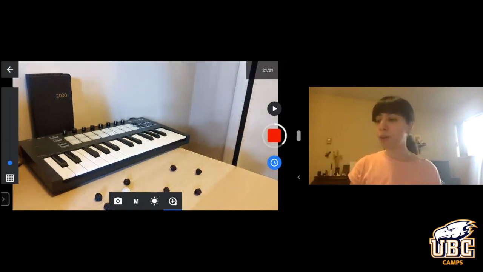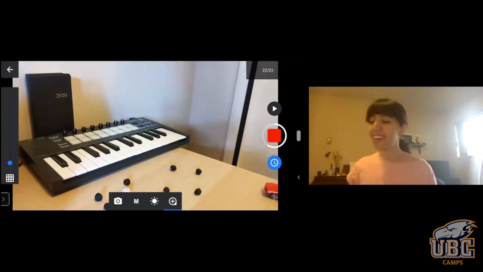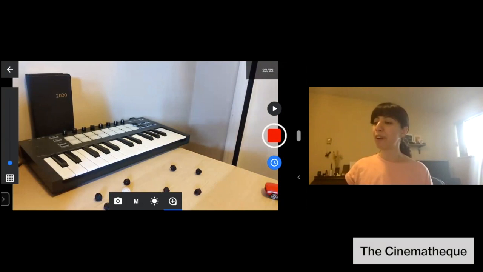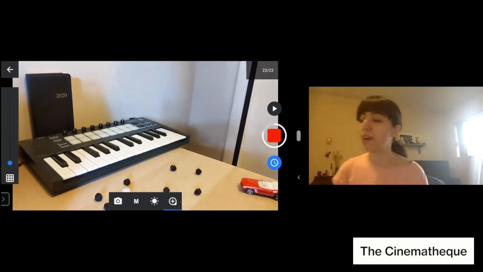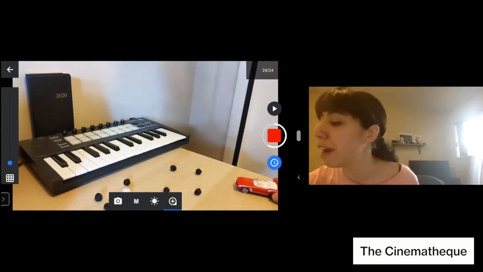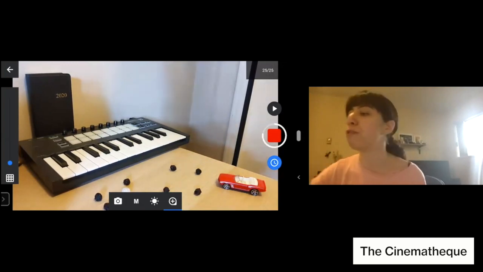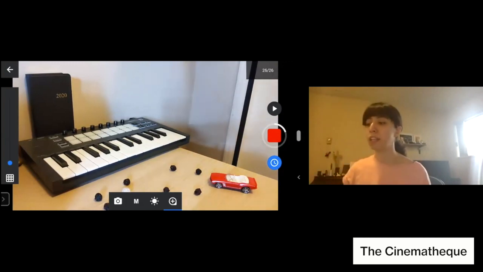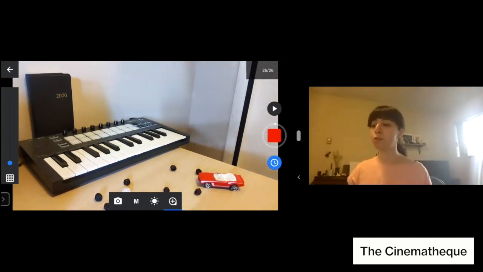Okay, so now I'm gonna bring my car in. I want my car to come in a little bit, just the front part of my car. Every time I move my object, I'll just move it forward a little bit, because I want my animation to be smooth.